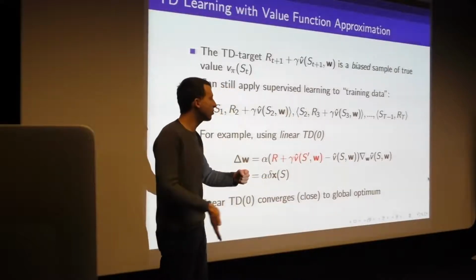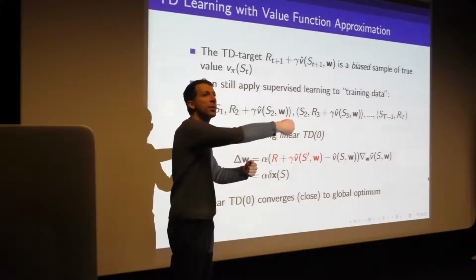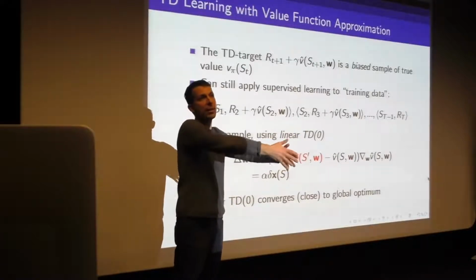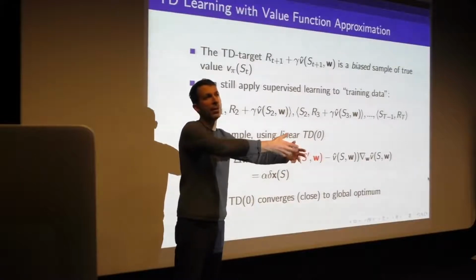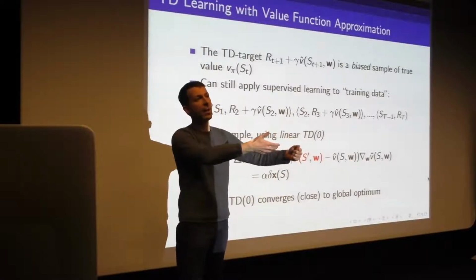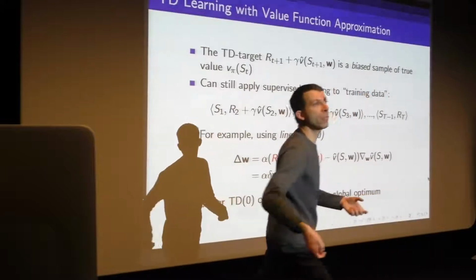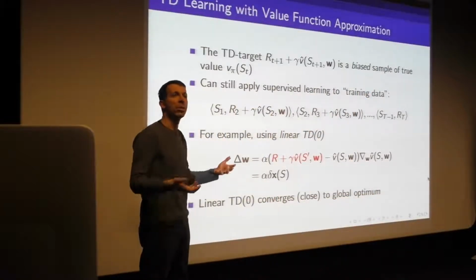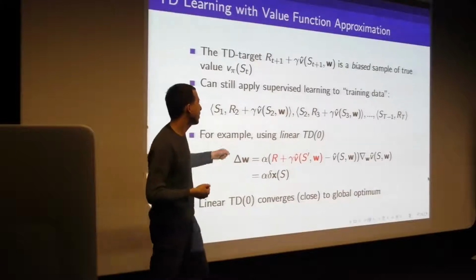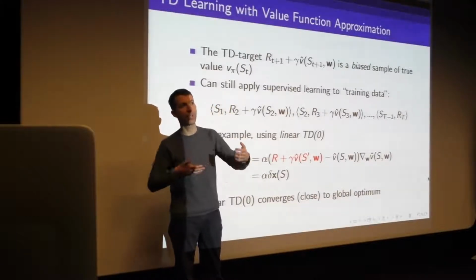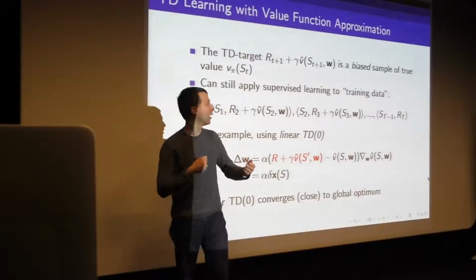Like as you go later and later in time, you see more and more real rewards. And the more real rewards you see, the more you can trust what you've seen in terms of what's actually happened. You don't want to reverse the flow of time and update something where you saw a real reward towards something where you hadn't seen that reward yet. You will kind of get the wrong answer if you do that. And so putting the gradient on both terms is doing a little bit of that time reversal. It's doing both the forward and the backward direction.